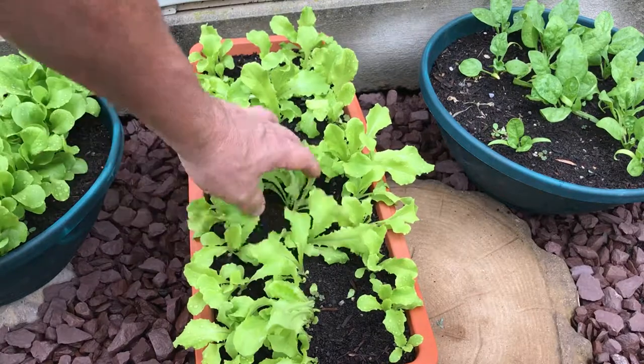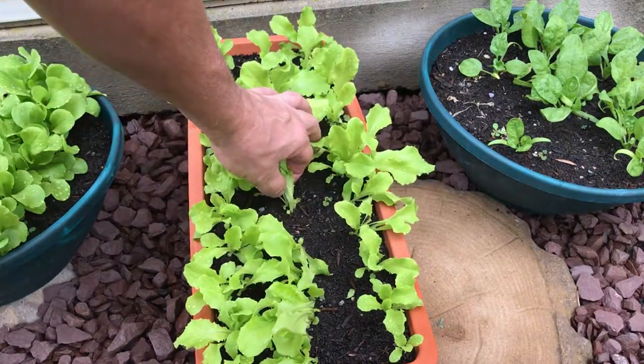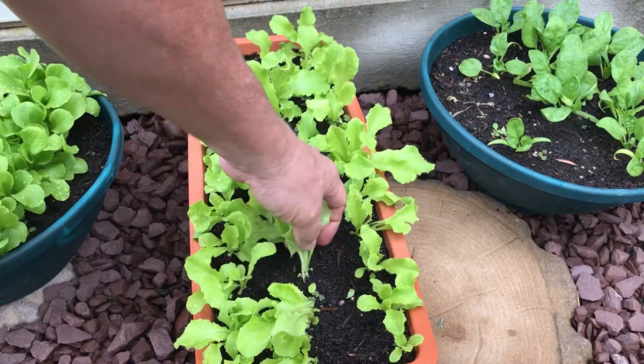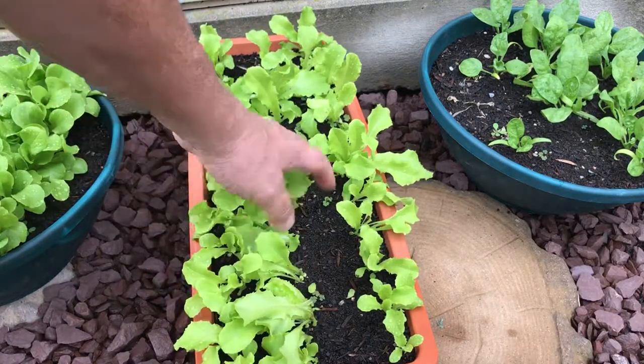In this container I also planted two inches apart, but what I did was plant several seeds inside each hole. You can see there's two or three here, two came up there, several coming up there — so the results are better than I got for the spinach in that first container.